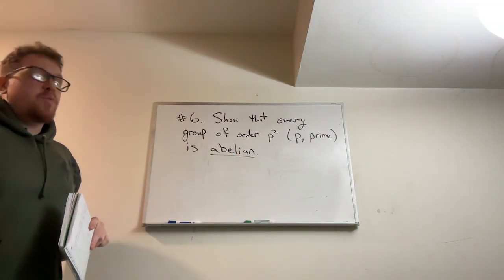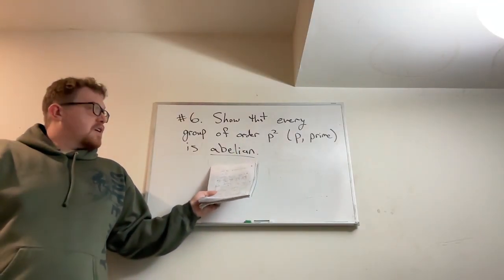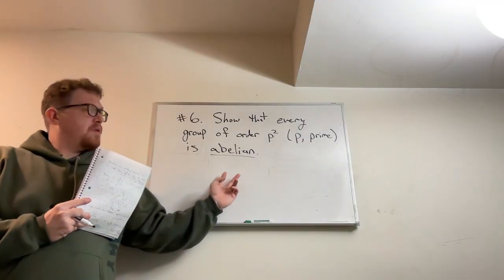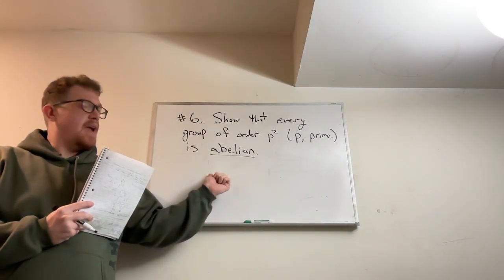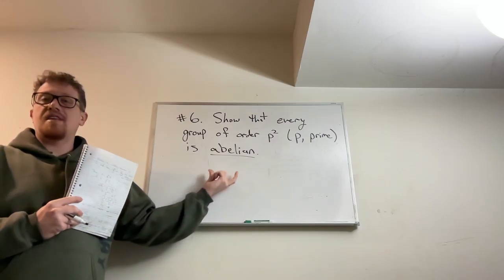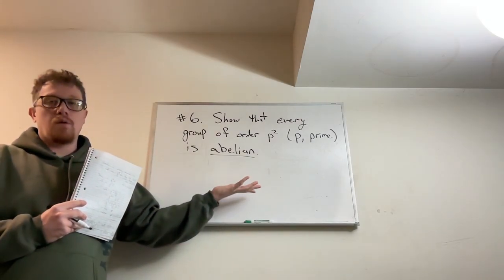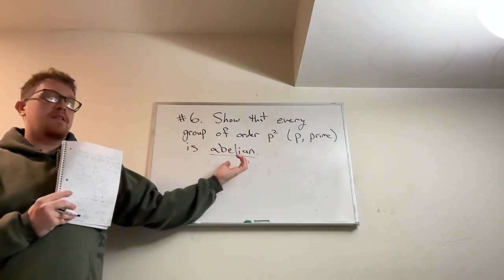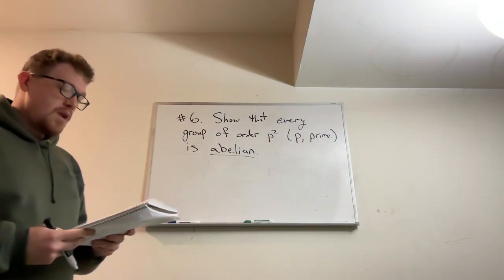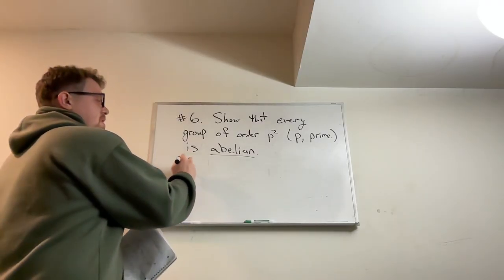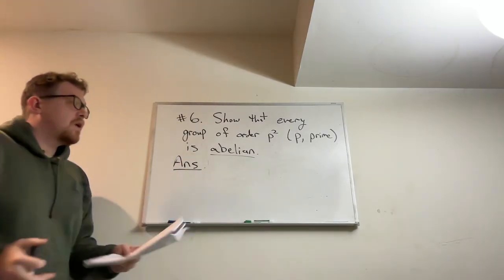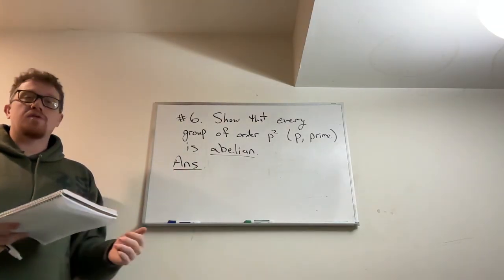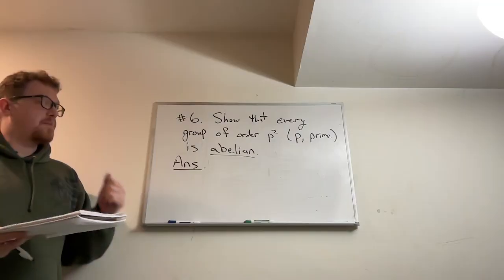Abelian is a property of a group which we didn't really discuss too much, but it just means that if you multiply two elements in the group with the binary operation, like A times B, you get the same result as if you do B times A in the other order. So A times B equals B times A. If that's true for every element, then we say the group is abelian. So here, that's basically what it comes down to. You just want to show that every element commutes, that A times B is always equal to B times A, no matter what the two elements A and B are.